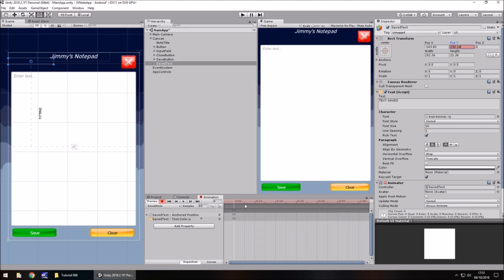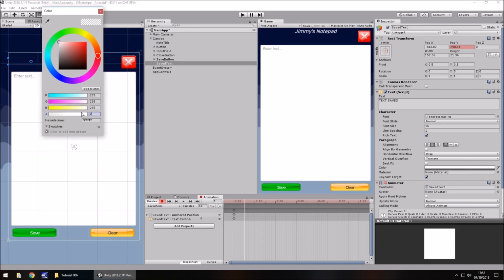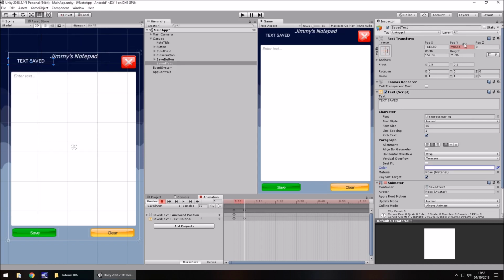So I want this to kind of fade quickly on the screen so we can see what's happening. So it says saved. So I'm going to go to frame number 5 right there and hit return. And it'll take me to frame 5 in the animation. So at frame 5, I want us to be able to completely see what the text says. So I've typed 255. I also want the position to be exactly the same right here. So I retype 290.14. But you'll notice we now have 3, just like we did on the first keyframe right there. If we hadn't changed this Y, this one would have been blank. So make sure we have 3 there.